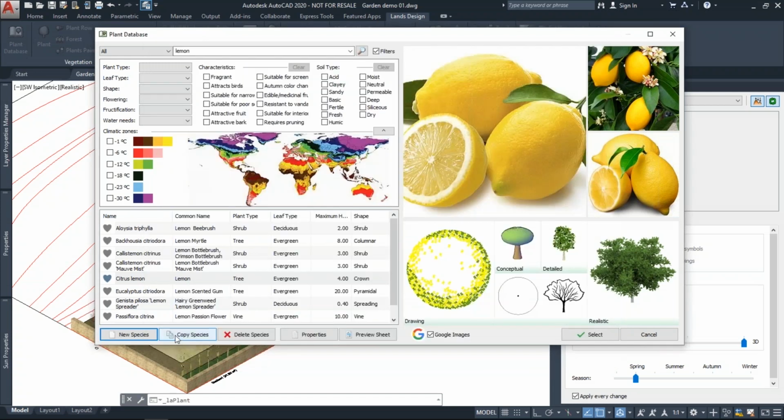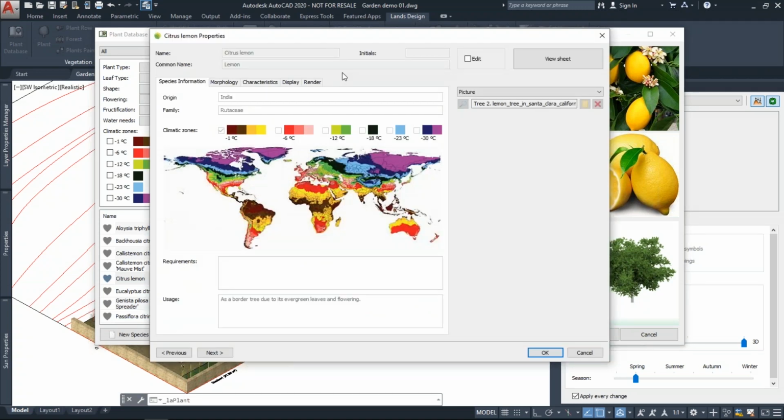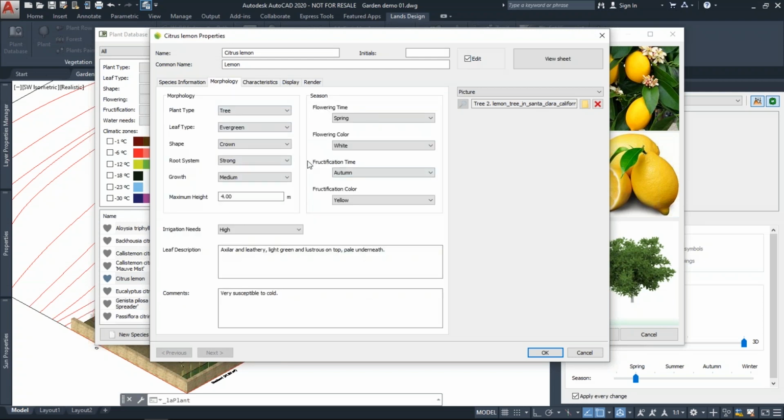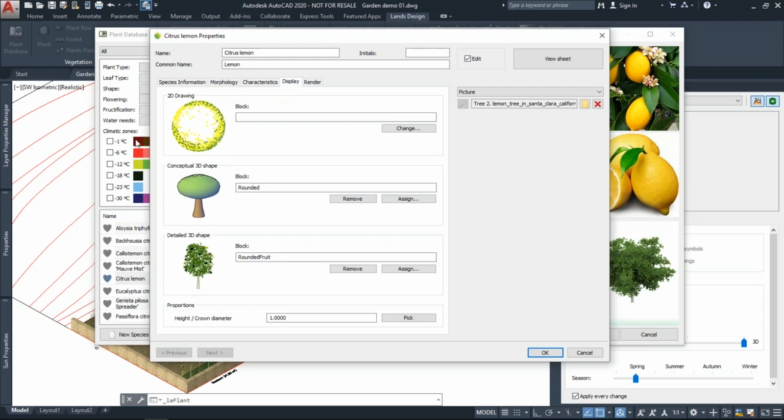All right. In this case, I'm just going to check the properties of this lemon tree. I'm going to click on this button to enable any change. I'm not going to touch any of these details, of course, but I would like to change, for example, the display of this plant in 2D. Here I can browse for different 2D crowns, according to all these blocks that are stored in this folder.